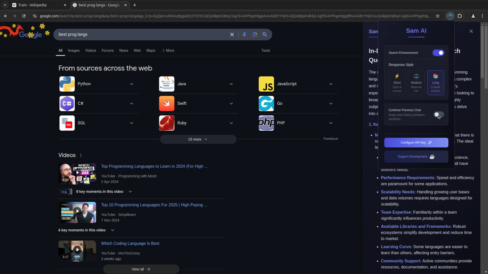Also, I decided to disable continue previous chat by default, although I think it's a totally good feature, and you probably would like it if you keep using this software, and I would almost certainly prefer it. But for a first-time user, it might be a little bit more confusing. So in this case, I'm not exactly sure which should be the right option, but it certainly should be an option, right?